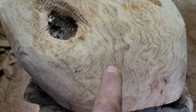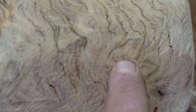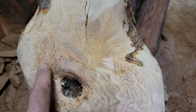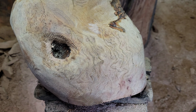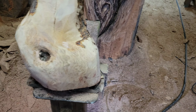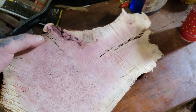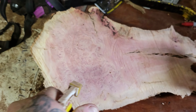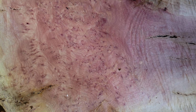This piece, like you see here, it's not really burl. It's more like brain stuff with cracks and stuff in there. Here's a bit of bird's eye here, but I can't see bird's eye where the really pimply stuff is. And if you go over, hold on. If you look at this piece that's all pimply from a different tree, both are arbutus. Like, look at the bird's eye in there.